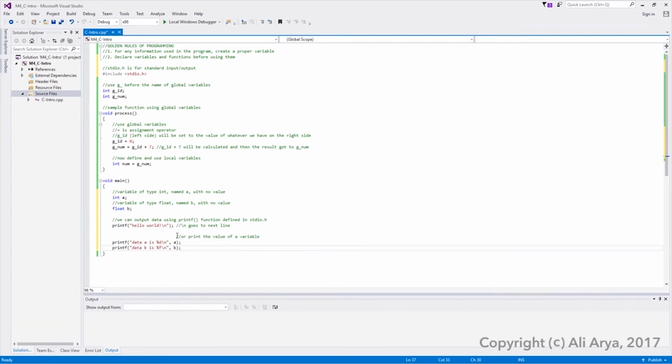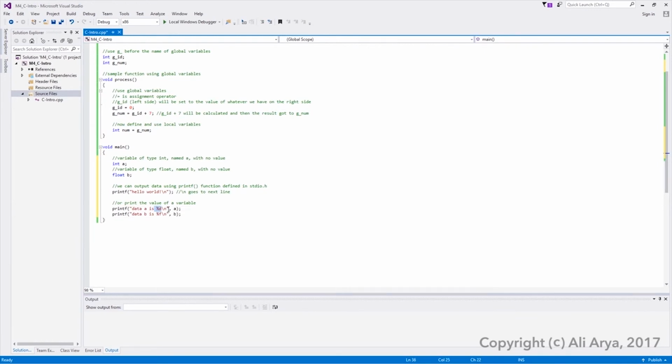To print the value of an int, for example, we write %d in the string and include the variable name as a second parameter. The value of the variable will be substituted in where %d is located in the string. To substitute in a variable of a different type, we need to use a different character following the % sign. For example, %f is used for floats.